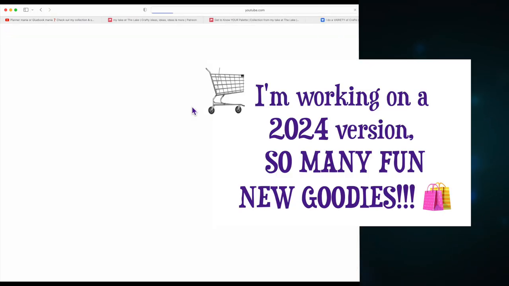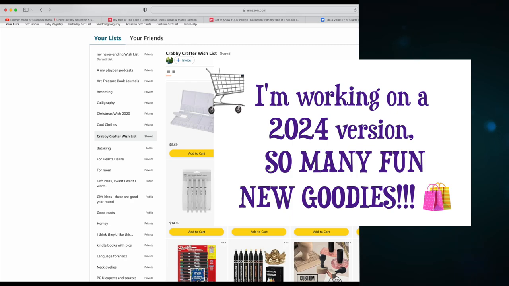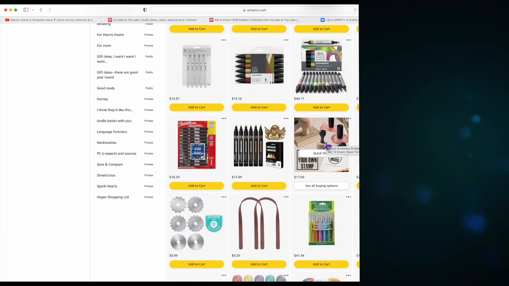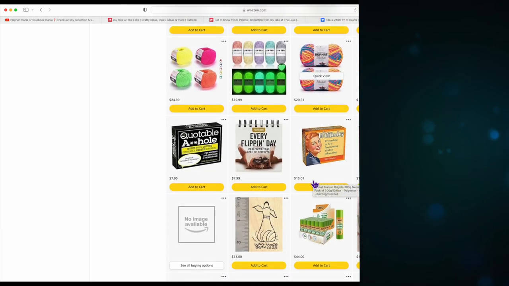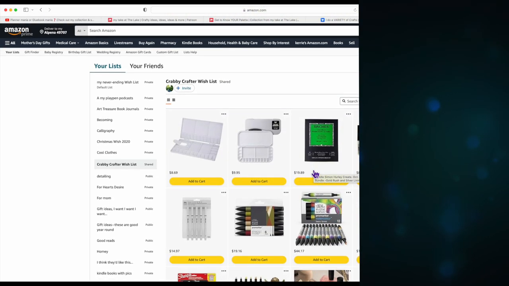But what I want to talk about is this Krabby Crafter wish list on Amazon. You can send things directly to me, but I'm not showing it to you for that. I'm showing it to you because every time I see something really cool on somebody else's channel, I throw it in this wish list. Or if I think of supplies that I need, I put them there. I've never heard of Winsor & Newton Pro Marker watercolor markers. I really want to try something like that. I'm going to do a walkthrough of all these. But if you're looking for some fun new supplies, this is a public wish list. There's so much on here. That's also in the description.